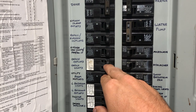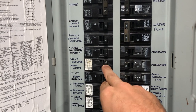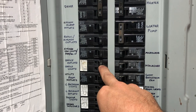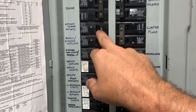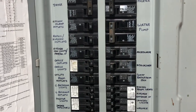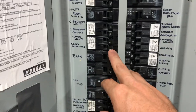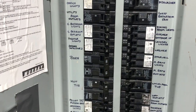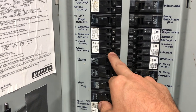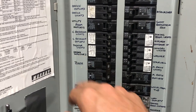The outlets here were put on a 15 amp breaker. This is a house that was built in 2000, and there are only three outlets in this room, so a 15 amp is not a big deal. This one has multiple outlets on it — this is the kitchen outlets. Down here is the dining room. Smoke detectors was one that was very difficult to find because it does nothing when you turn it off. You can't see any lights go out or any outlets go out. That one is hard to find.